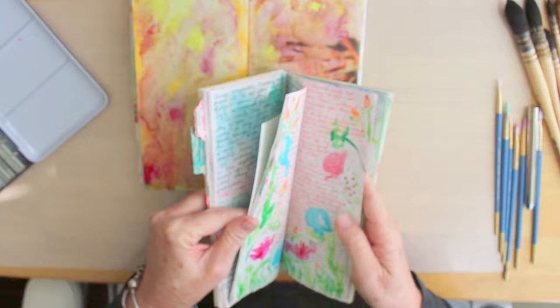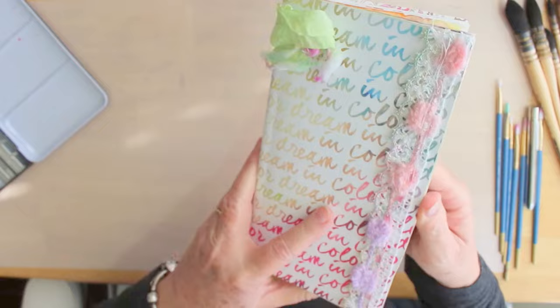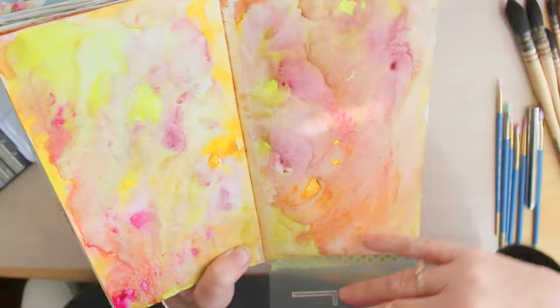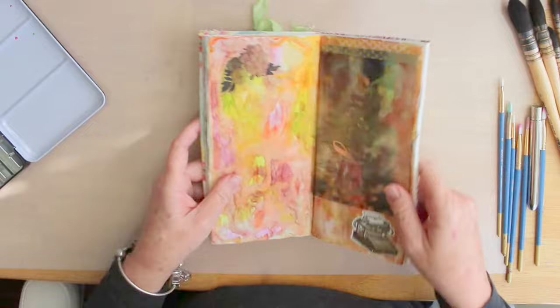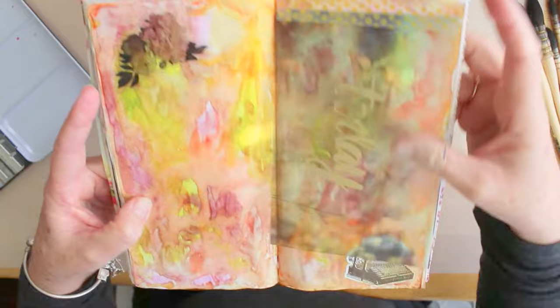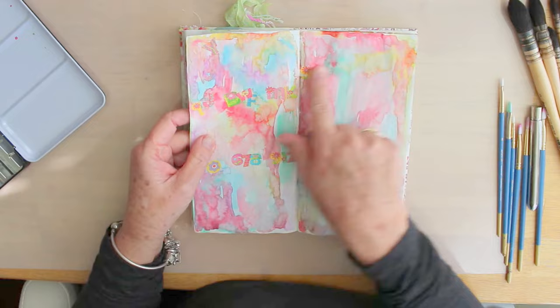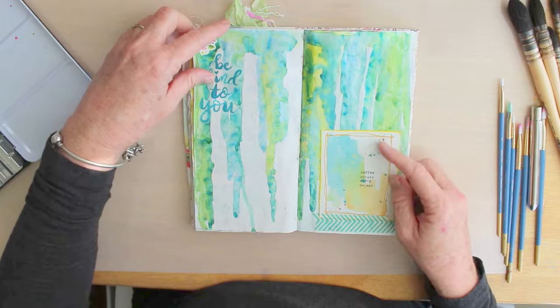This one here is my Letters to God book — that was all the fall pages in that one. Last night I was going through and adding in some acetate papers. This is a new creative journal I made this last week, and I've kind of been enjoying that. My creative journal is just for my happy stuff — the spilling out of everything also goes in my morning pages and other places, but this one I do just for my happy. I like the way these turned out. I added a couple of stickers and then today some acetate. Here again is Pastel Dreams; this one the writing came through from underneath so I put stickers over it, but I don't really care for that — I may take all that out.